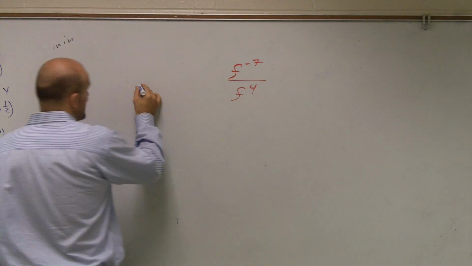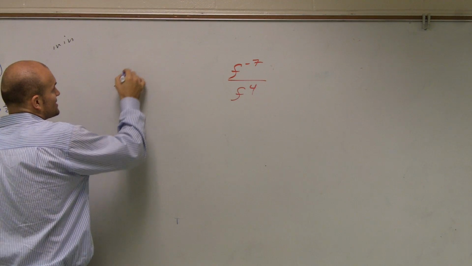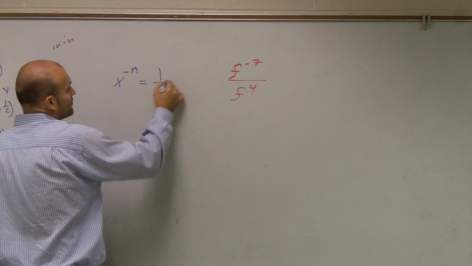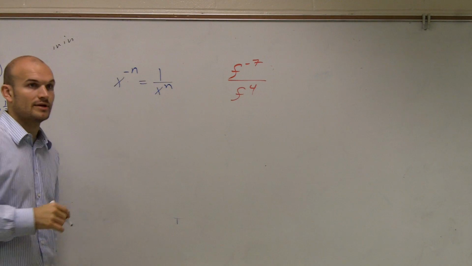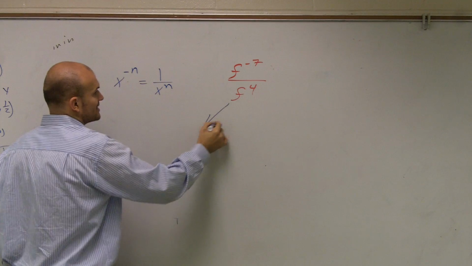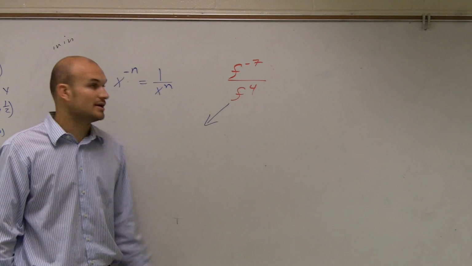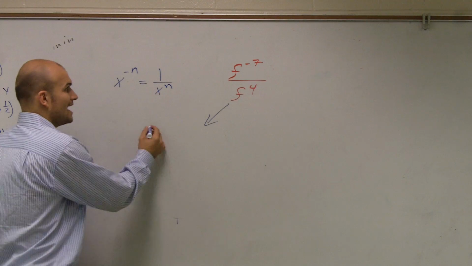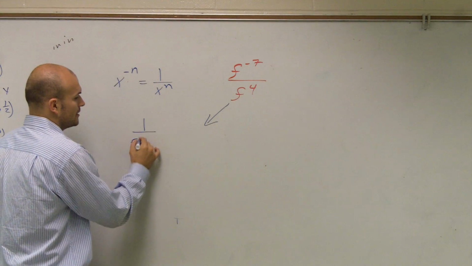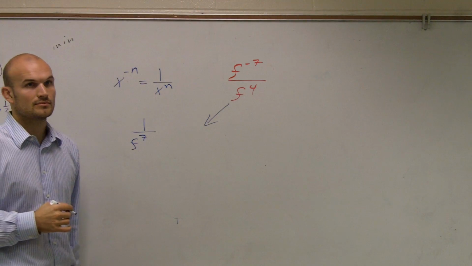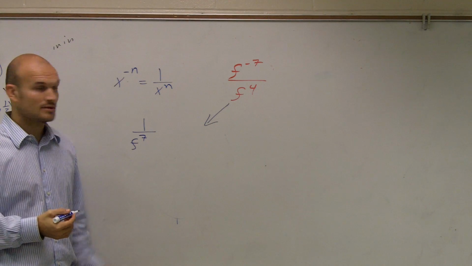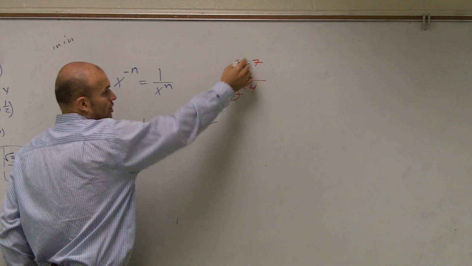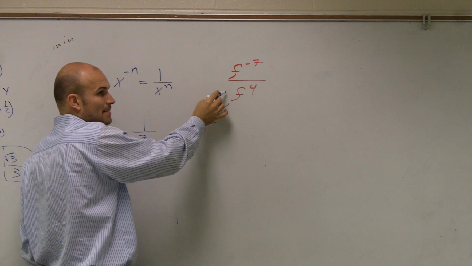we worked on. Remember I said if you have x to a negative exponent, you need to put that in the denominator. Okay? So the first way I could rewrite this is, guys, do we have a negative exponent here? Yeah, we have f to the negative 7th, right? So to make that positive, I need to write it as 1 over f to the 7th. Make sense? So this needs to go in the denominator.